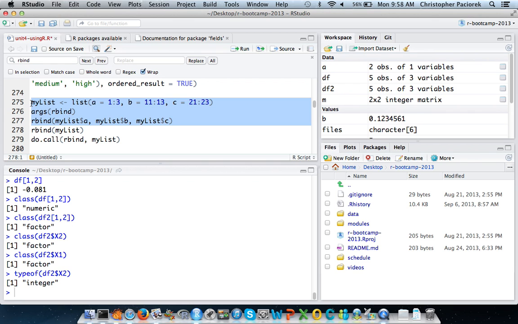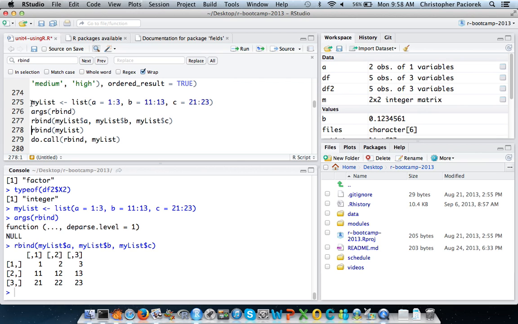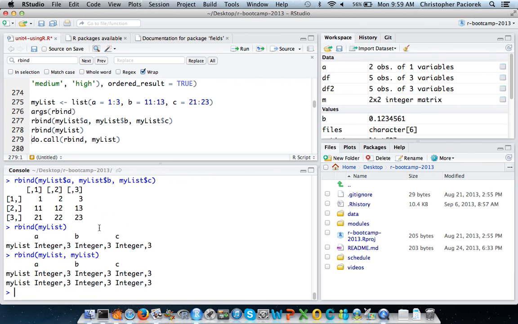So your task, to think about over the next couple days, is why did it do this? If you do that, you can see it creates this result. So try and figure out what exactly it's doing and what this object that it's created is made up of. What are the pieces of this object, and why? What it's done actually makes some sense if you think about it from the logic of how R tries to manipulate objects. So see if you can figure out what's going on in that case, and we'll talk about it on Wednesday morning.